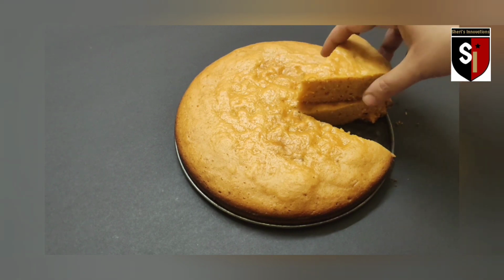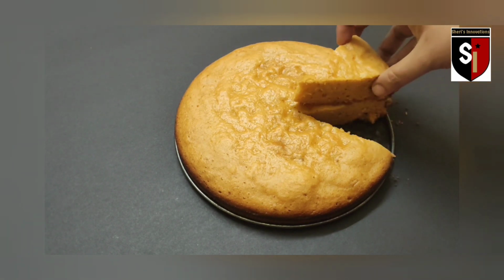You see, it's very smooth. Now I'm going to taste this cake. Let's see how it tastes. Wow, it's a yummy and delicious cake. It's fluffy and soft. The sweetness is great, so it's a must-try recipe.